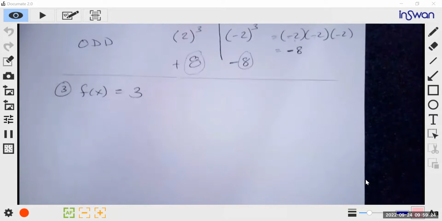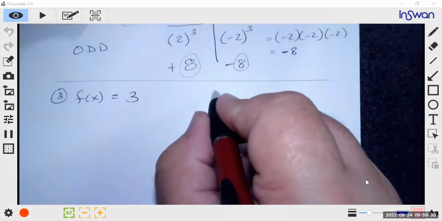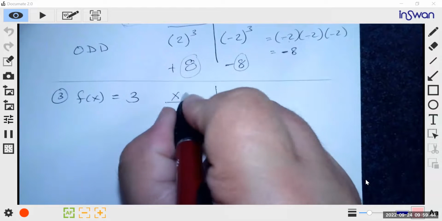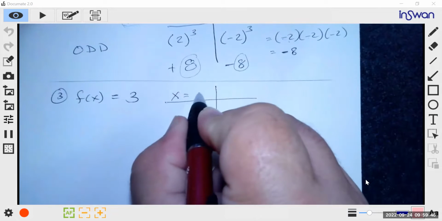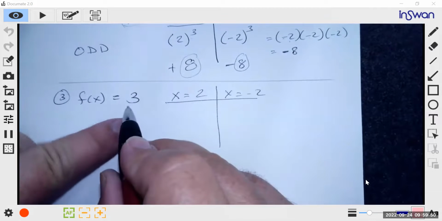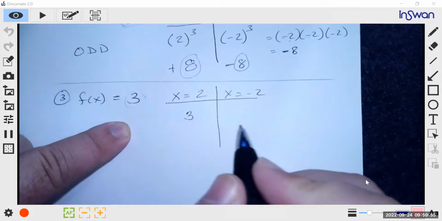How about a constant function? Is it odd, even, or neither? Neither. Ooh, how did you test that answer? Because it's constant, it's not going to go through the x-axis. Well, okay, so let's see. Let's say we pick a value for x. Let's say 2 and -2 again. If I put 2 in there, what happens? Does this number change? No.